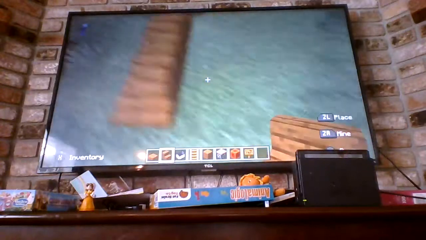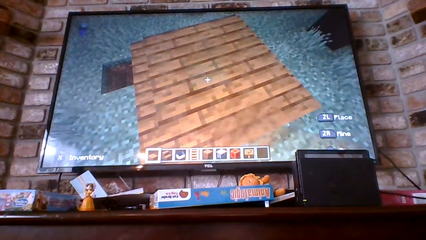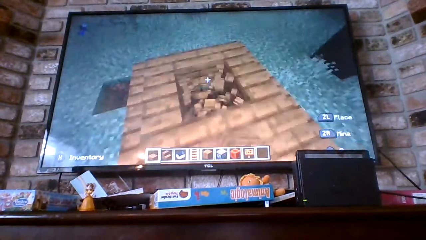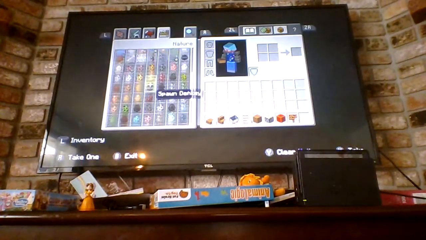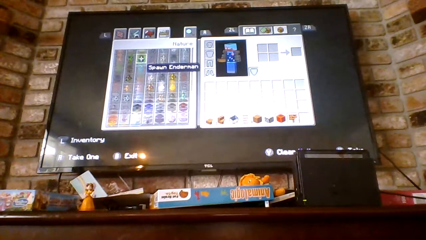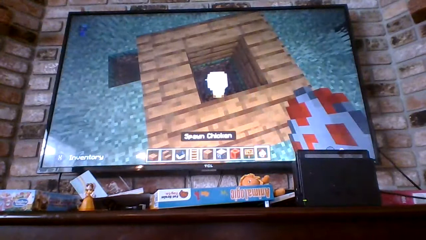Place stairs like this. Now, dig one block deep. Then, get an animal of your choice that isn't two blocks tall or 2 blocks wide. Like a chicken, for example. Put it in the hole.